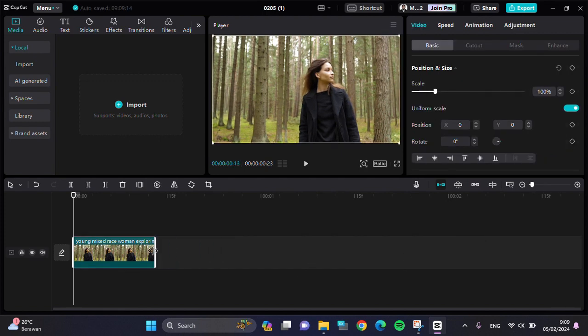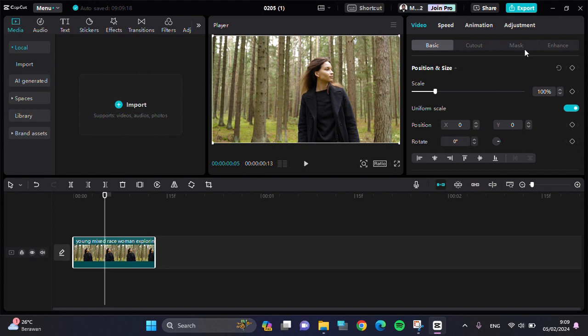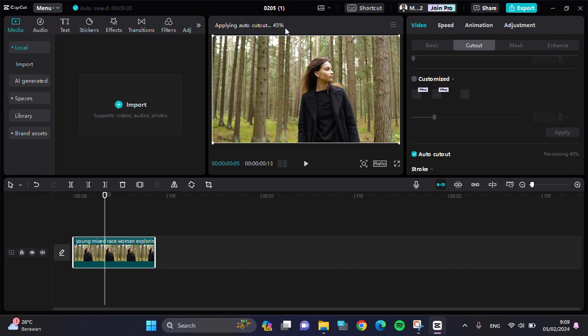the process shorter. Okay, then first of all, you can tap on the video or the clip, then you're going to tap on CapCut. Then you can scroll down until you find auto CapCut. Then just tap on this option. Okay, then you have to wait until the process is completed. Okay, it may take a little longer. It depends on the video resolution and the video duration as well.